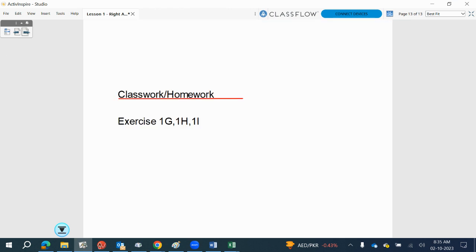Okay. Use the time in class now to work on exercise 1G, 1H, and 1I. Alvin, you want to go to the bathroom at that point? And then I'll come back. I said yes. Open up your textbook. Do these questions now. You guys are struggling with this topic far more than I would expect of a class in grade 12 on this.